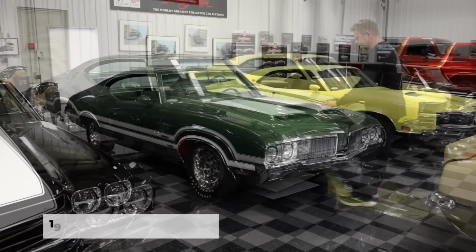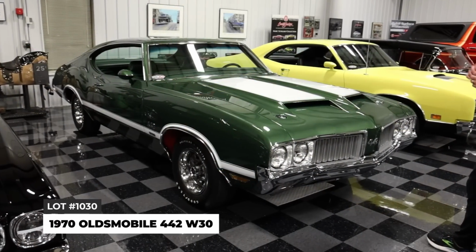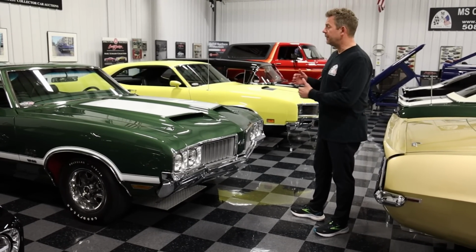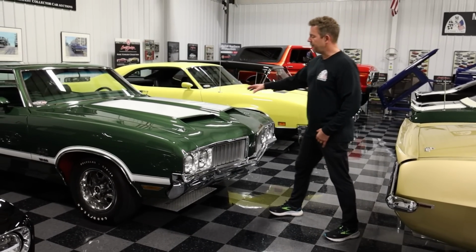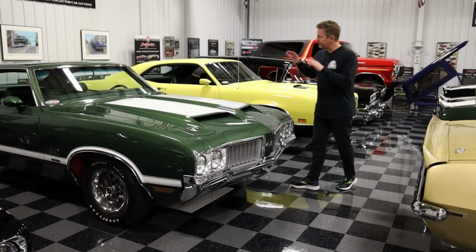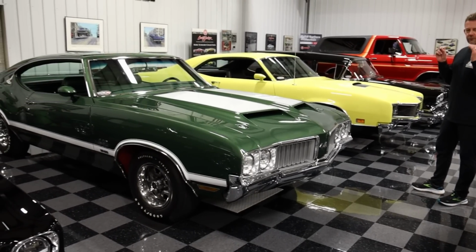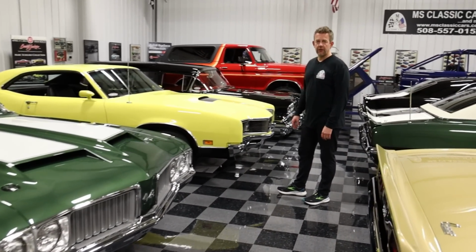This vehicle here is a 1970 Oldsmobile 442 W30. The W30 was the higher performance package of the day. This was basically just like a Chevelle. It's just a little bit fancier, if you will, appealed to a different kind of customer than if you were looking at a Chevelle and you wanted a 442. And again, the W30 is just a really, really special package. What makes this car unique is, besides its amazing condition and all of its original color combination and drivetrain, the fact that it was restored strictly with NOS parts. Spectacular restoration. One of the best cars clearly in the country.